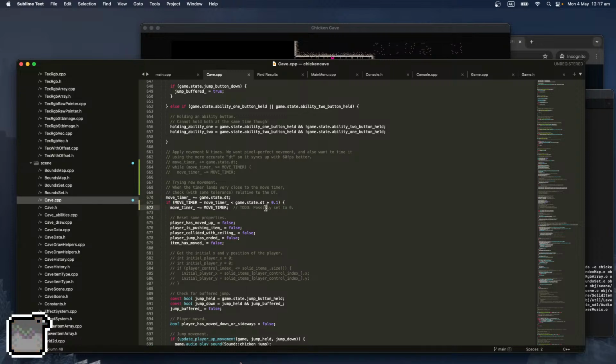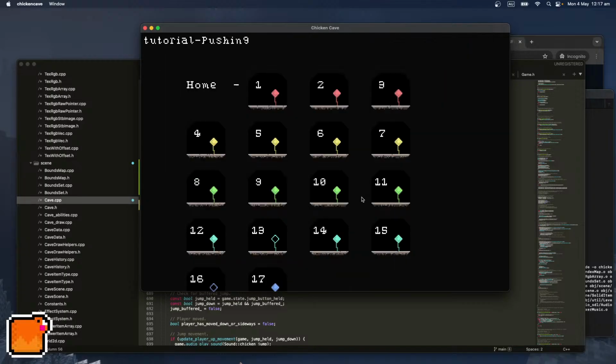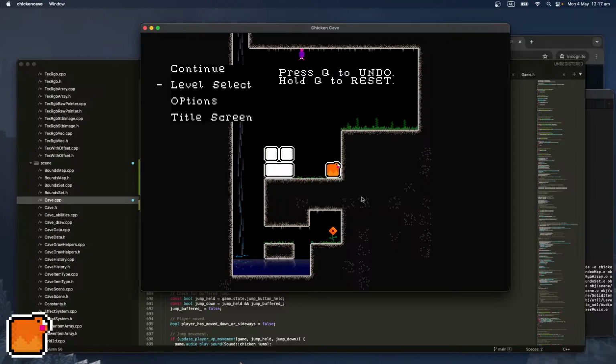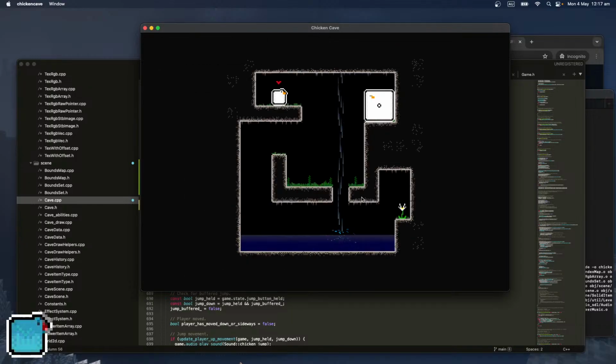So weird. Now, where's the big duck? There he is.